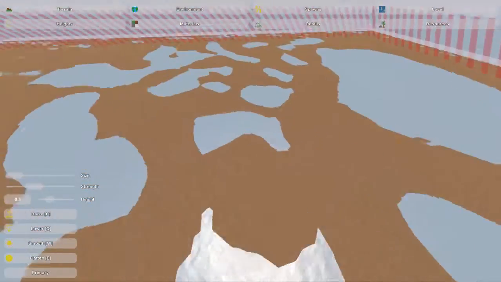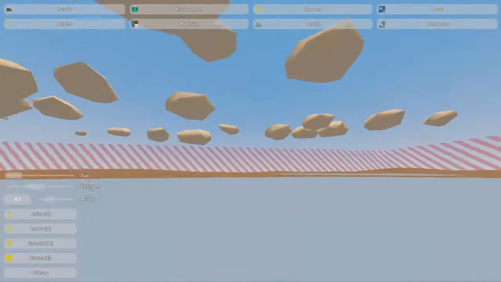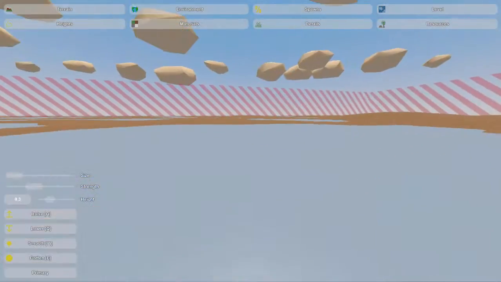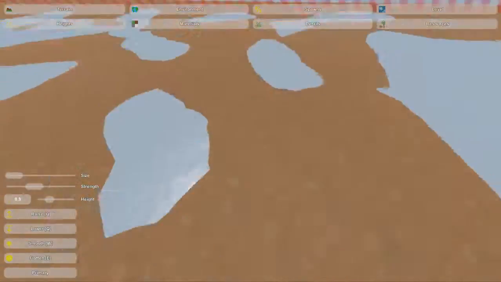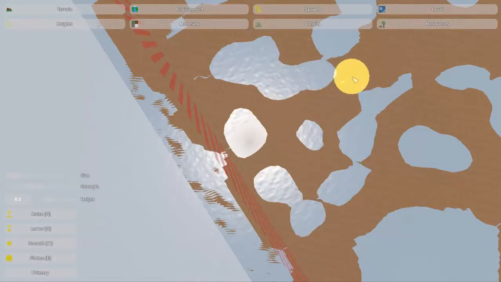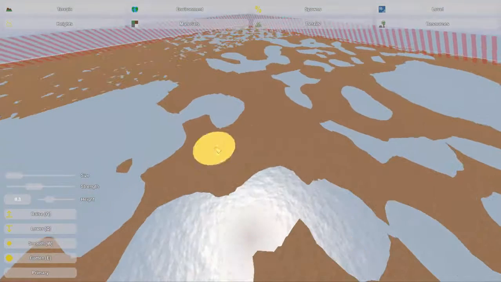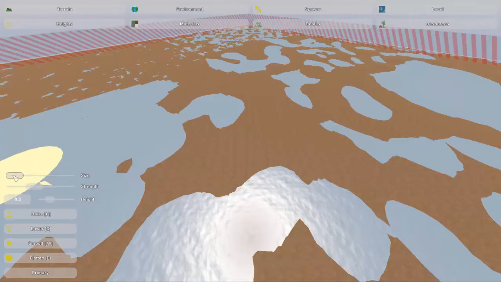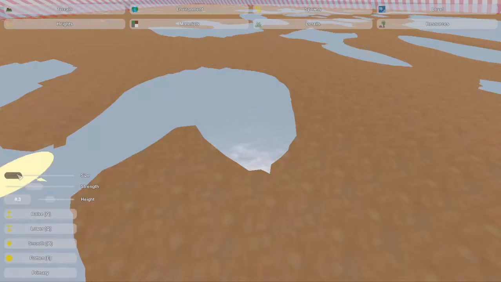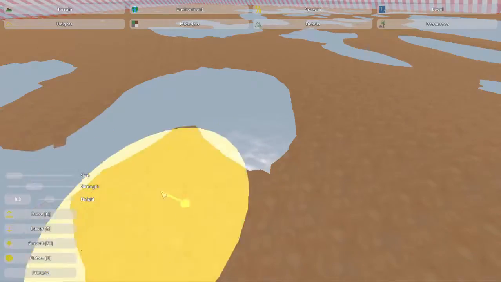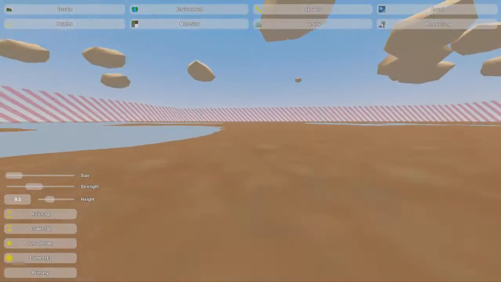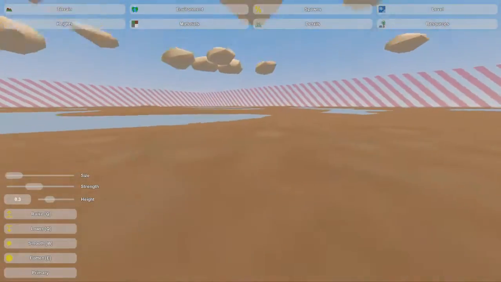Alright, so we got the general outline of this pond, and these are not deep at all. I don't know if you'll be able to lay down in them because it's like hardly any water at all. But I mean, it'll be enough that you'll have your feet wet at least. So that's good. Okay, so now to add a little more contrast, if you want your pond to be like this, where it's really, really flat with just a couple dip downs, you can just leave it like this. But I'm going to add a little more height to my pond and my swamp. And as you see, it's like super flat.